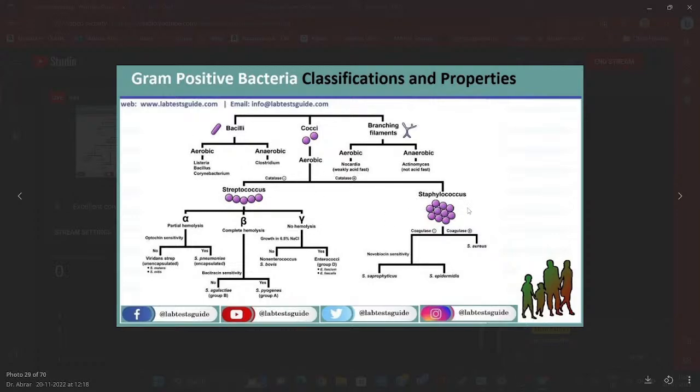Now we will discuss Staphylococcus. Among staphylococci we have coagulase-negative and coagulase-positive bacteria. Coagulase is the enzyme which coagulates the blood. In blood there are various factors which can coagulate, like fibrinogen and platelets. If the bacteria has the coagulase enzyme, it is called Staphylococcus aureus. If it doesn't, then based on novobiocin antibiotic sensitivity, we divide the bacteria into Staphylococcus epidermidis and Staphylococcus saprophyticus.